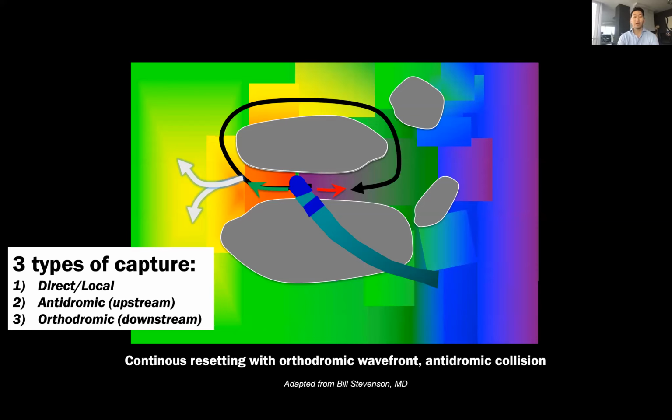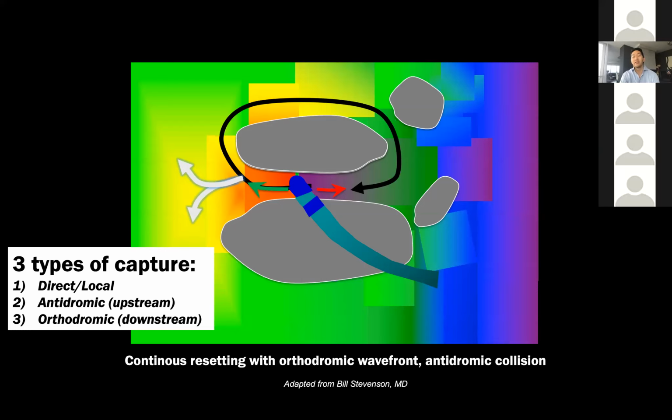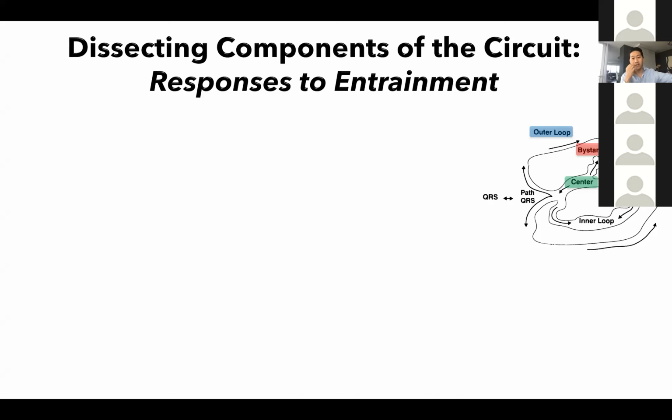That's like saying you're accelerating a potential way ahead of the pacing stimulus. That's orthodromically captured. But you're not directly captured with the pacing stimulus in the sense that it's being recruited and essentially obliterated within the pacing stimulus itself. That's direct local capture. Hopefully that makes sense to everybody. These are the exact responses to entrainment. Hopefully I'll review again at these spots.